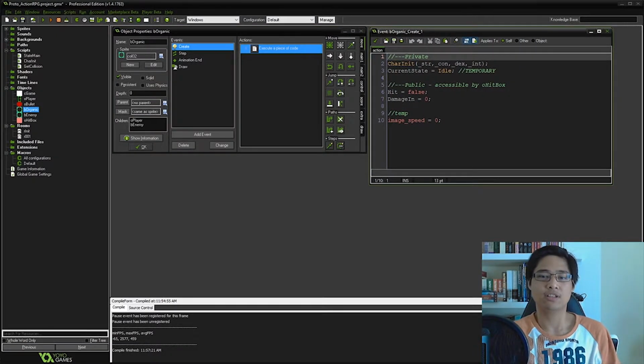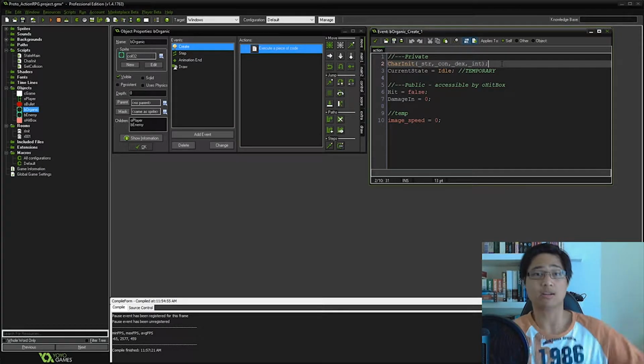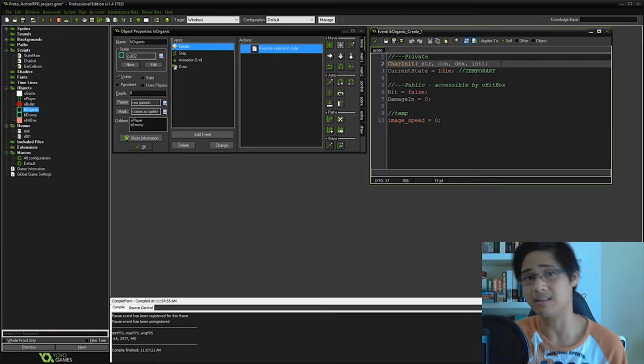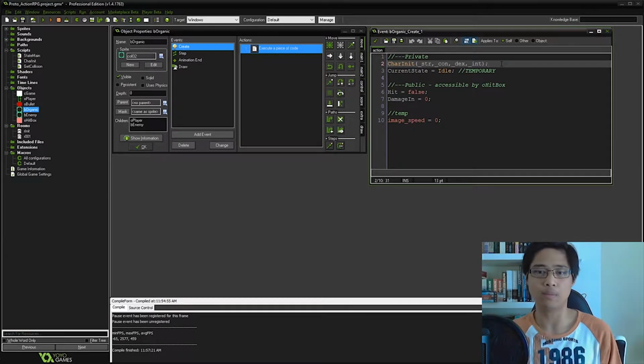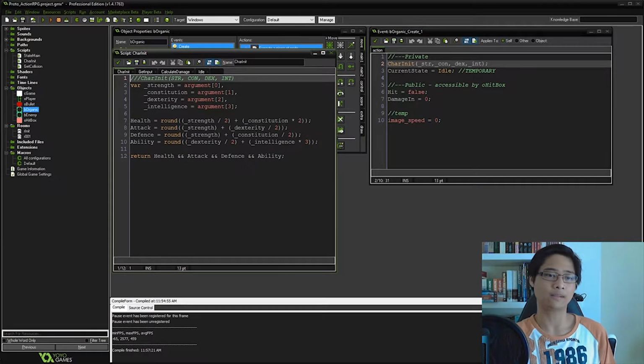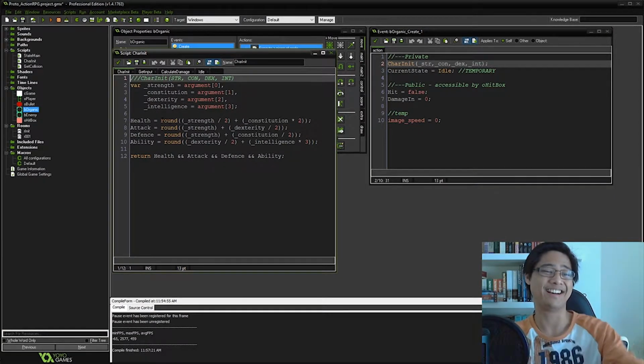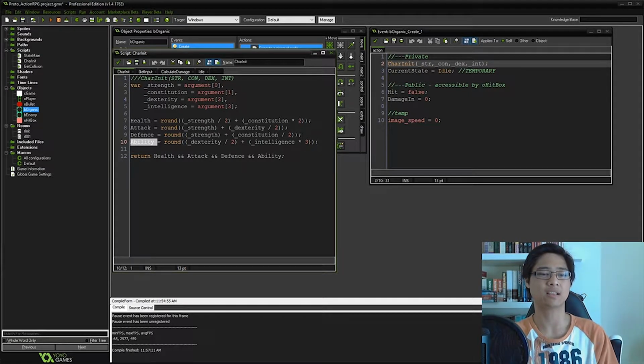We're going to first create our stats. We're going to generate our stats based on either randomness for the enemies or something set for the player, or however you want to go about doing that. In our initialized state, we generate our health, attack, defense, and our ability stats.